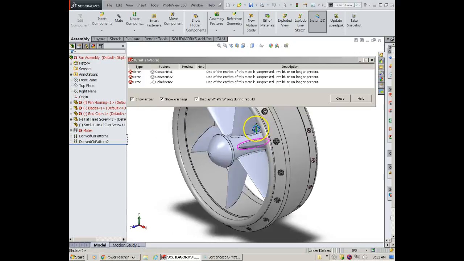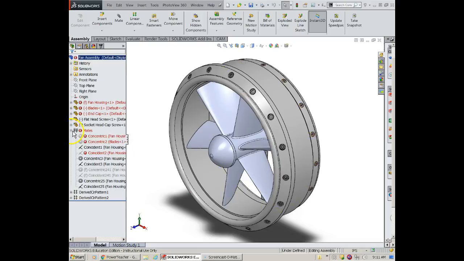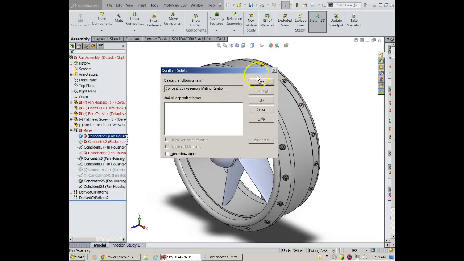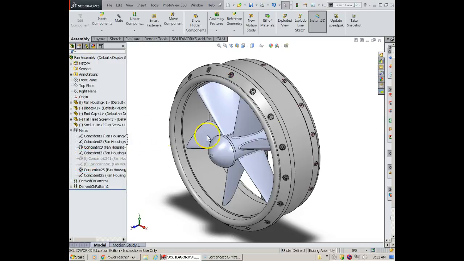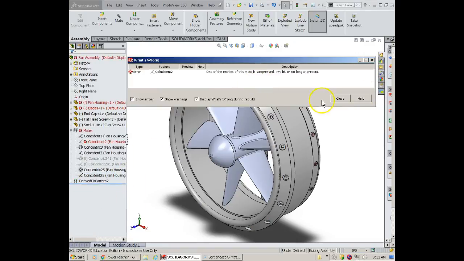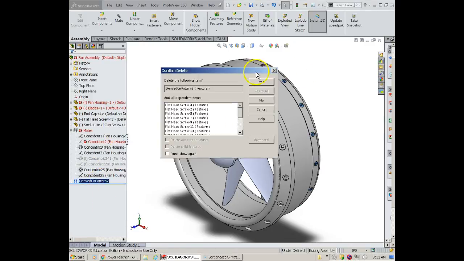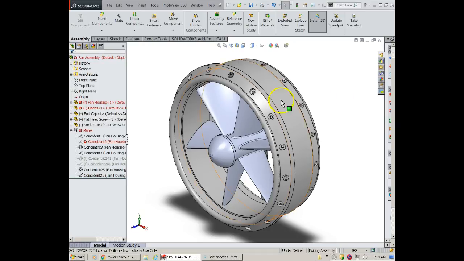We did not get the uncompleted version of this, and there's some errors. So if yours gets the same errors, just follow along. I'm going to close this out. I'm going to open up these mates, and I'm just going to delete these mates so that we don't have all of this red. And for what we're doing, that doesn't matter. The other thing I need to delete is the derived patterns, because this is what we're going to do. So I'm going to delete them, and then we can start from scratch and complete the lesson.